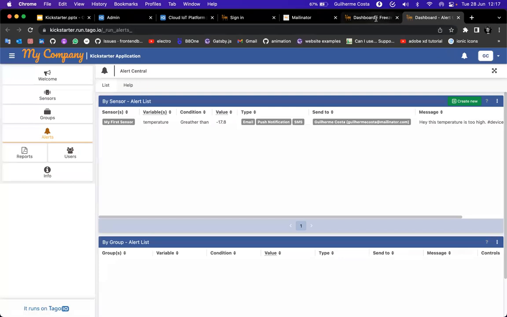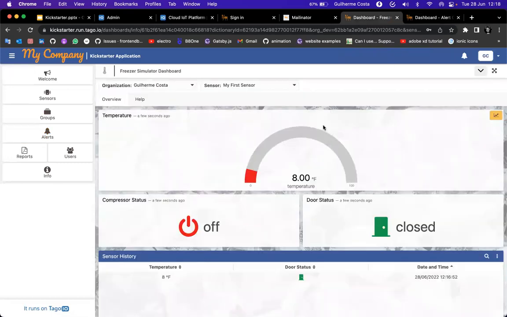Okay, you can see that the alert has been created here. So sensor, the variable, condition, the value, this is converted to Celsius. And then the recipient and then the message. I'll go back to the dashboard, the freezer simulated dashboard. We received an uplink. We can see that it was a few seconds ago. We have an 8 Fahrenheit temperature.